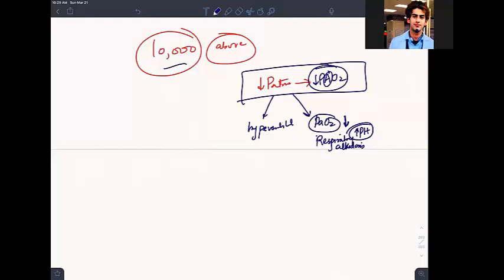Once you have hypoxemia, I am talking about the physiology, giving you a physiology integration. What will happen? You will have activation of peripheral chemoreceptors. Who are the peripheral chemoreceptors? Carotid bodies and aortic bodies, both of them. I'm palpating right now on the neck. They are the peripheral chemoreceptors.